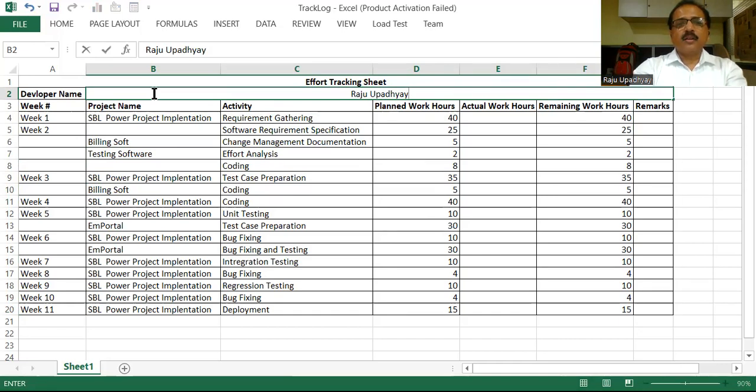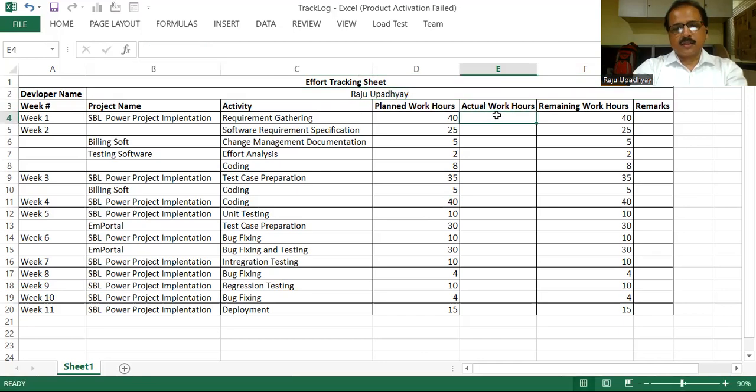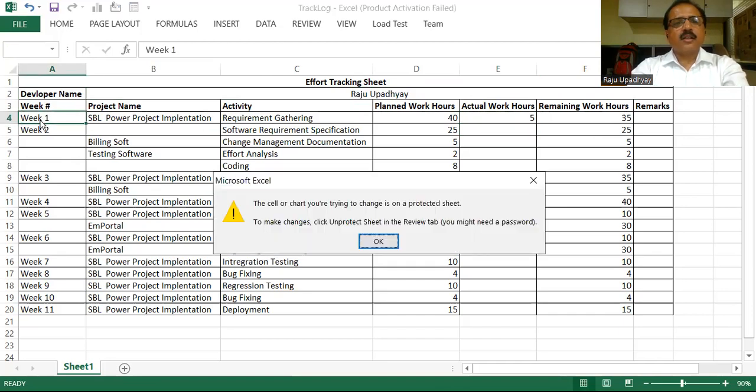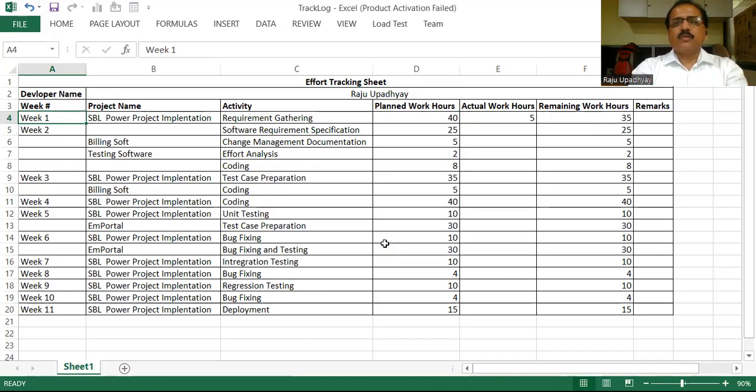Let's say in the actual work hours, out of 40 hours, the developer has done 5 hours of work in week number 1. So they can make the change, and automatically the remaining hours change. If I try to change the week number, this is not able to change. So this is the objective which we wanted to achieve.